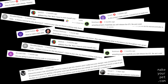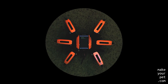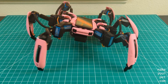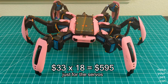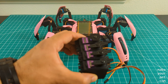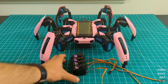So many of you wanted to build your own hexapod and were asking about the design and the parts, so we are going to build a new hexapod robot together. The servos I'm using on my hexapod are mid-range RC servos priced at $33 each, making a total of $600 just for the servos, which immediately turns it into an expensive project. That's why I bought these MG996 servos — the cheapest I could find in this torque range — and I'm going to build a new hexapod with them.